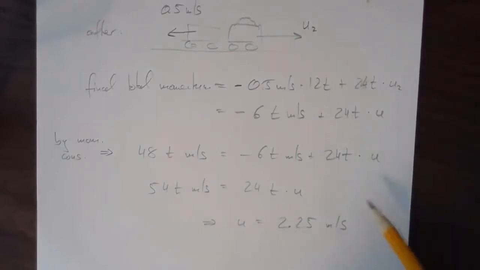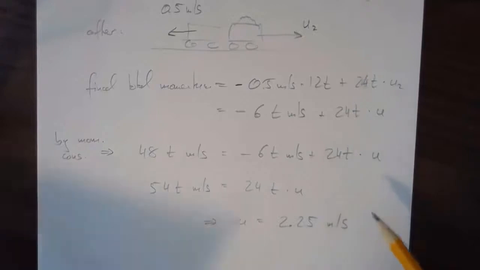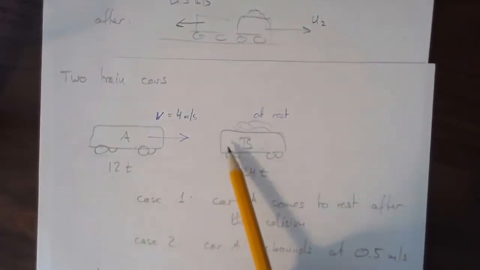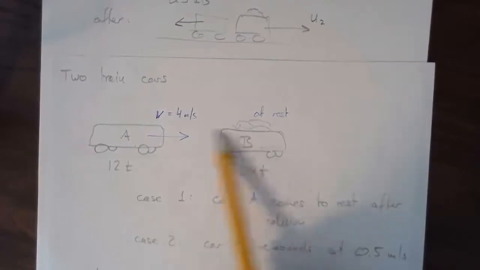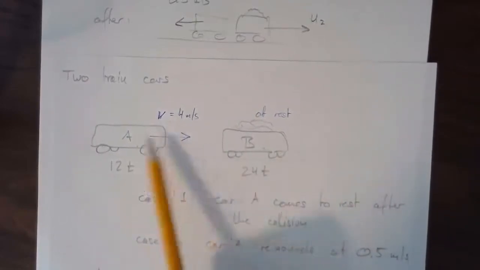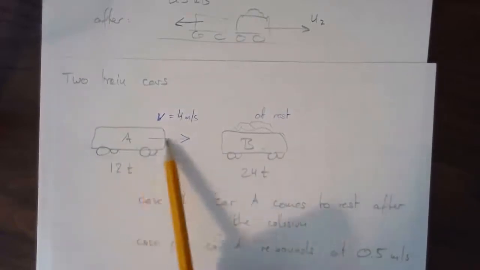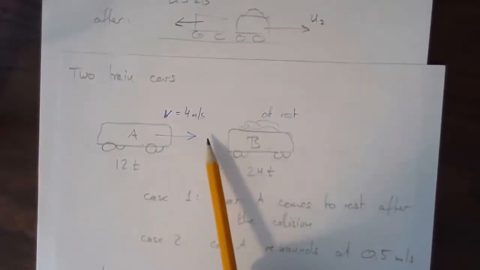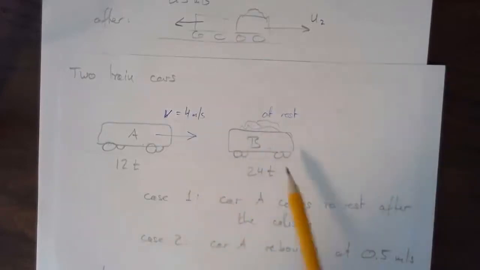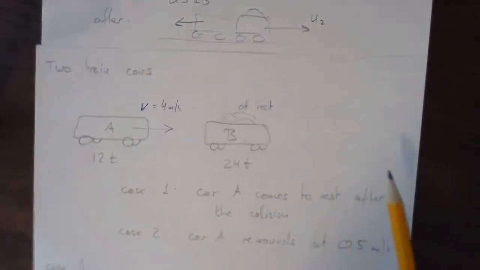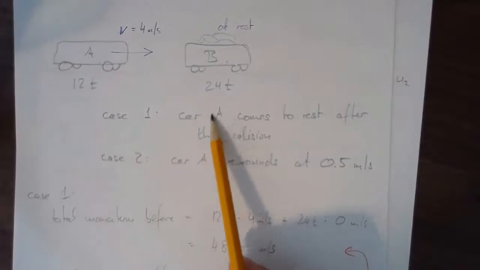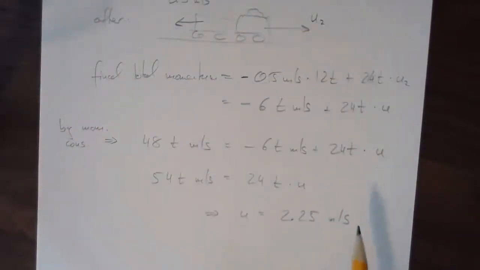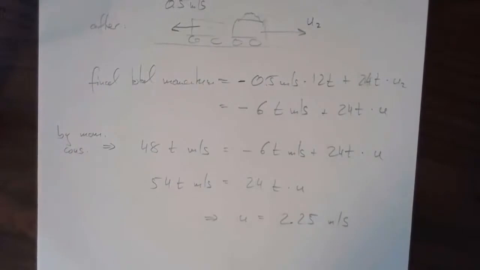One thing to note here is generally the case when you know everything that happens at the beginning, right? So before the collision, we knew all the velocities, at rest, all the masses, everything is known. That alone does not determine what happens afterwards. There are different possibilities. This one might come to rest, this one might shoot off, they might stick together and roll together. This one might bounce back with a certain speed or some other velocity. Of course, there are factors that determine what actually happens, but momentum conservation alone is not going to completely solve what happens afterwards, right? You need some other input, like in this case, our input was, okay, we know car A comes to rest, or car A rebounds at 0.5 meters per second, or the two stick together. Whatever the condition is, there's some additional piece of information we do need every time.